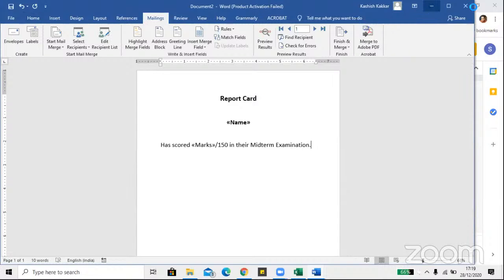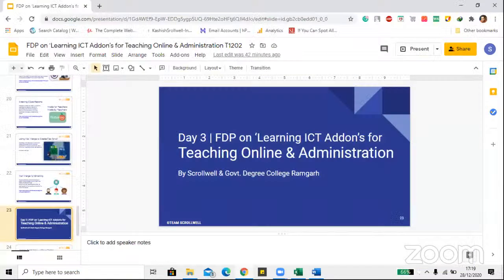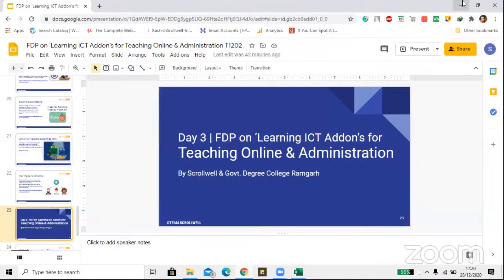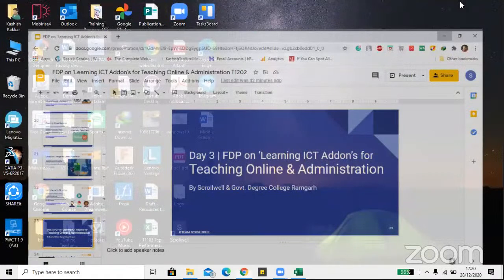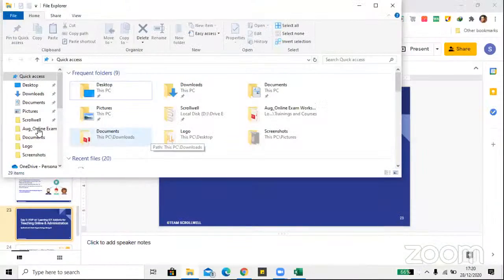Here we can have a template of certificate. I'm closing this, and here we will use a certificate instead of the report card template. So we have some certificate.